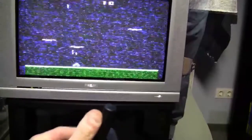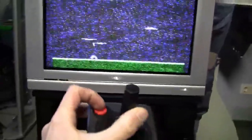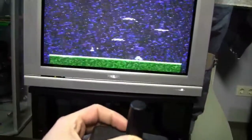So this time I was able to get a signal on my other CRT TV, which can also handle NTSC signals, but the picture has a lot of distortion, and actually I had no sound at all. I've also tried to adjust the potentiometers on the system, because you have 3 potentiometers. You have one for the sound, one for the color, and one for the video quality, but nothing really changed.